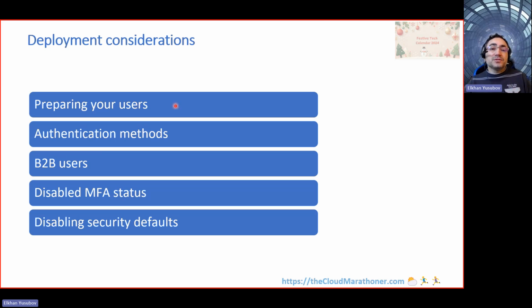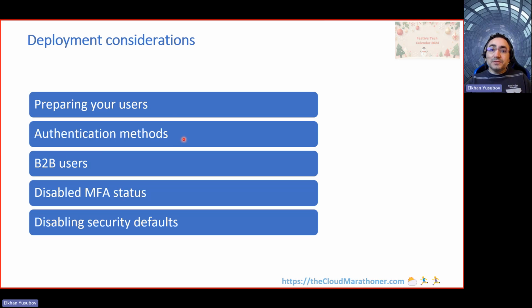Communication is key here about all the upcoming changes, about registration requirements, and any necessary actions users need to take. One of the recommended steps is to make sure that your users are prepared for this new experience, which helps ensure successful rollout of the implementation.